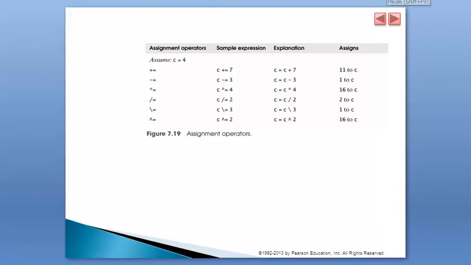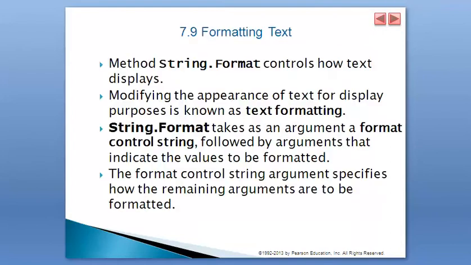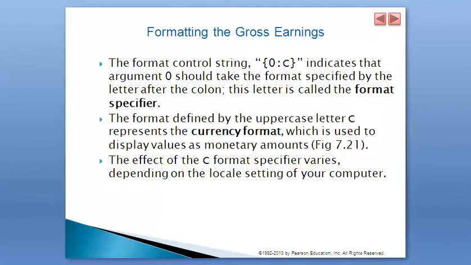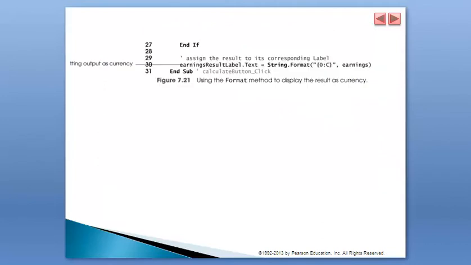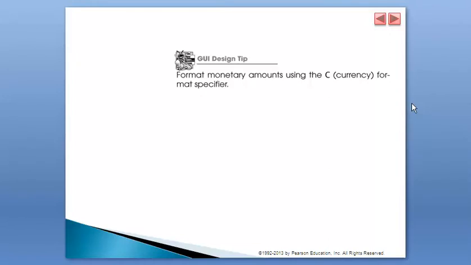And the last section in this chapter, they talk about formatting text, and we use the string dot format in the example that we did in the previous tutorial when we were doing some formatting for the string to look like money. So they give some explanations here, and they make a reference to the code that we were writing, like in here on line 30 we got on that label string dot format, and we did last time.